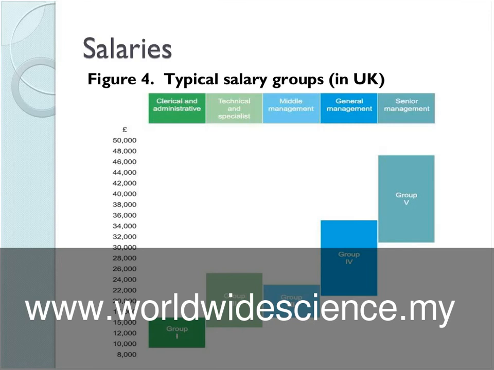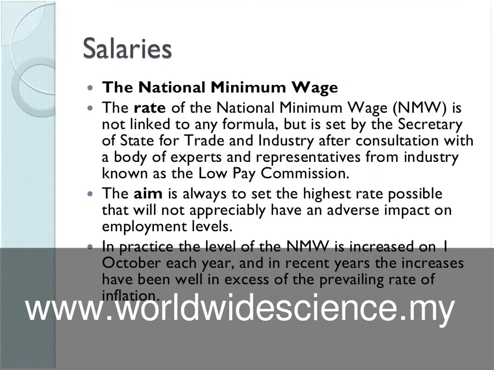In the salaries, we have also the meaning like the national minimum wage. I think you also have it in your country, but I don't know how much it is. In different countries, it's different. And this is the rate of the national minimum wage. It is not linked to any formula, but is set by the Secretary of State for Trade and Industry after consultation with a body of experts and representatives from the industry known as the Low Pay Commission.